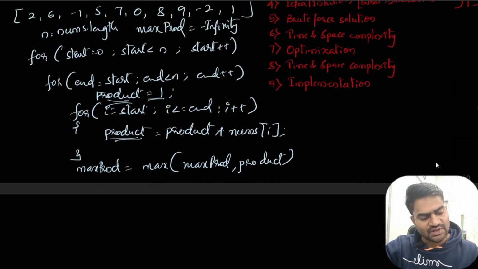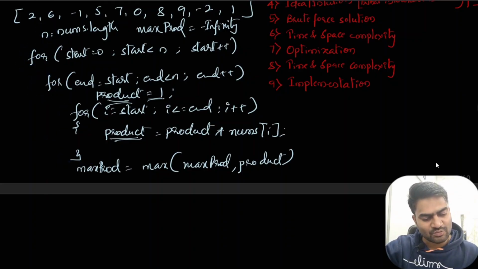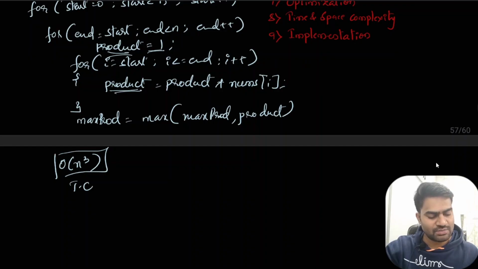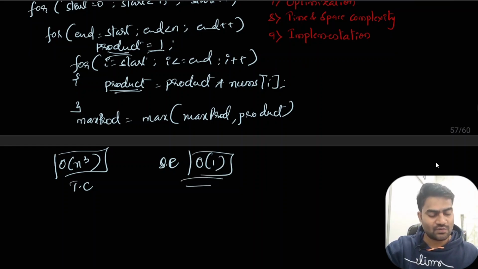And if you see, we use 3 for loops. This is one, this is one, and this is one. So our time complexity will be O of n cube. And if you see, we are not using anything extra. That's why our space complexity will be O of 1. But since this is an n cube solution, this is extremely costly for us. So let's try to improve this.